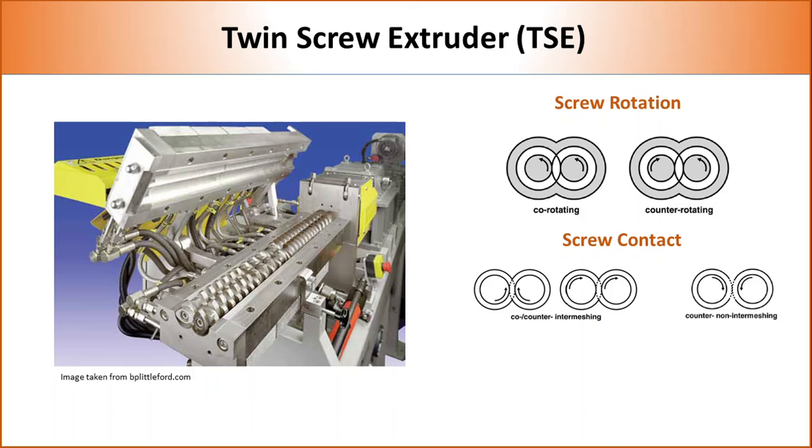In terms of position, twin screws can be classified into intermeshing and non-intermeshing. In intermeshing, two screws are positioned very close to each other so that flights of one screw enter the flight depth of the other screw. Arrangement of screws in this way allows self-wiping of screws and better transfer of polymer melt from one screw to another. In non-intermeshing, screws are positioned far apart so that flights do not enter each other's space. These types of twin screws are used for high throughput compounding.